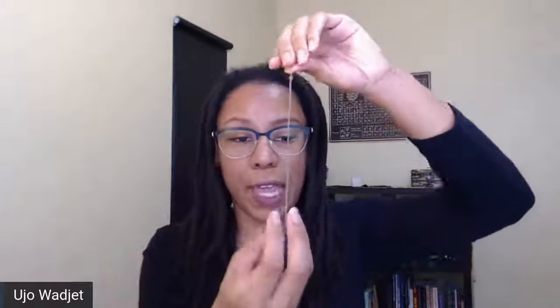It's good to have something weighted, but not super bulky. I do have a couple of pendulums that are bigger, but just something to be mindful of if you're going to make them. A great way to repurpose your crystals is a wire cage and adding a string, and you can use that to check the different energies in your house, to use yes or no questions, to check your chakras, or to check your physical space.